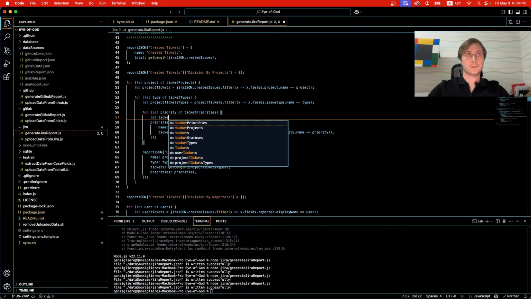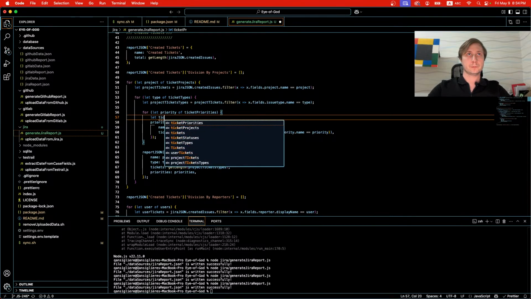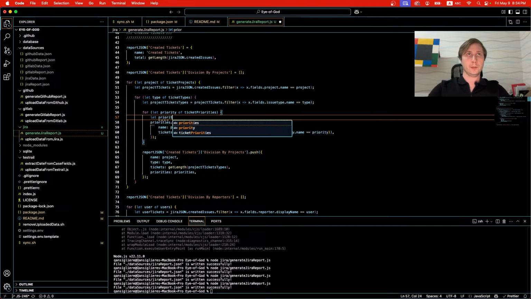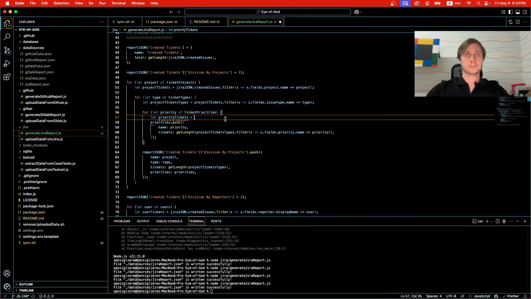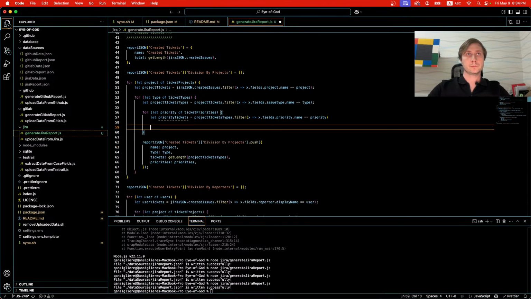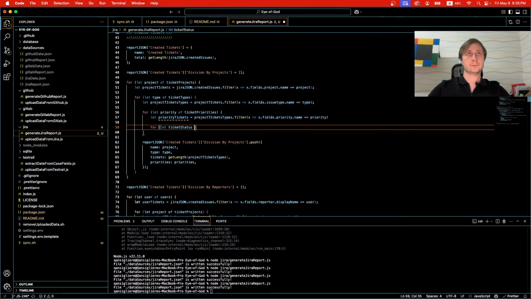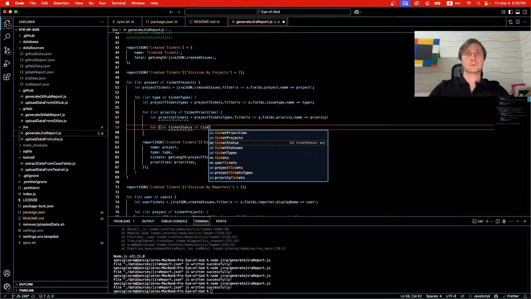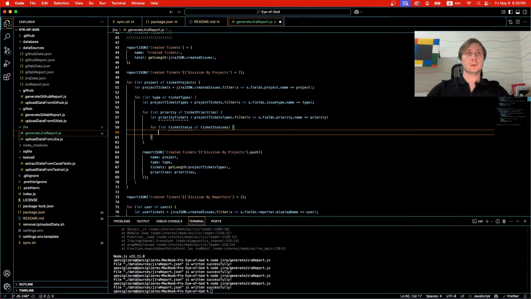Let ticket priority tickets, and for let ticket status we do some calculations.